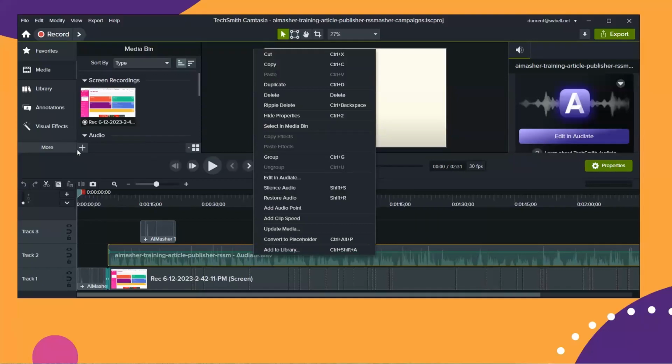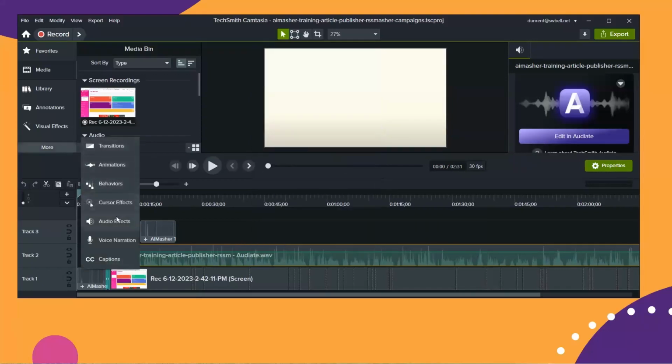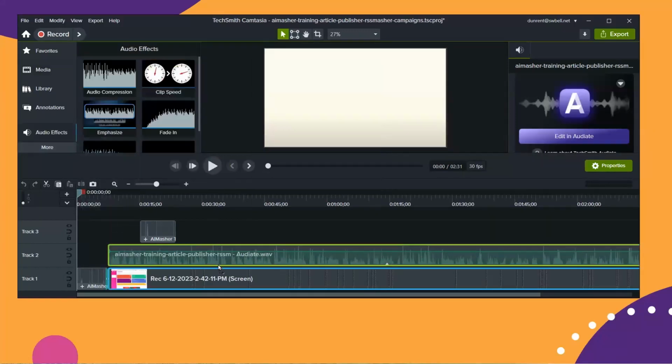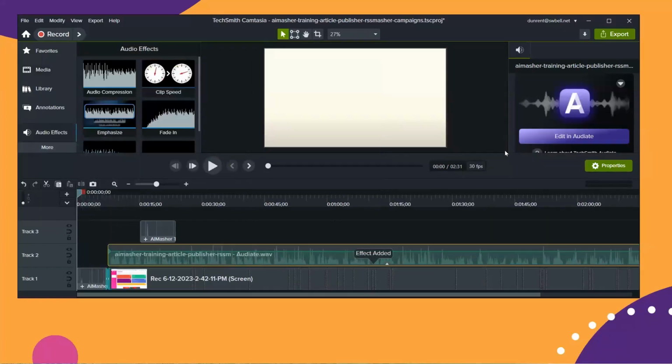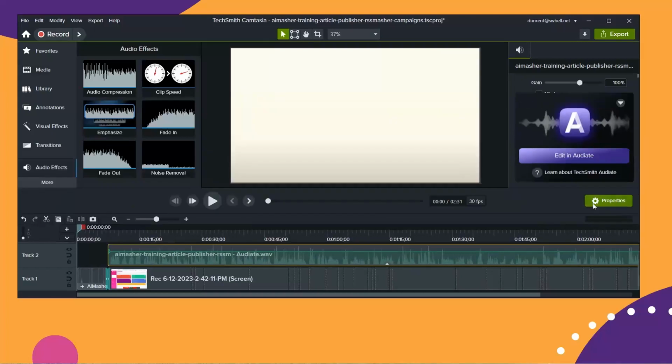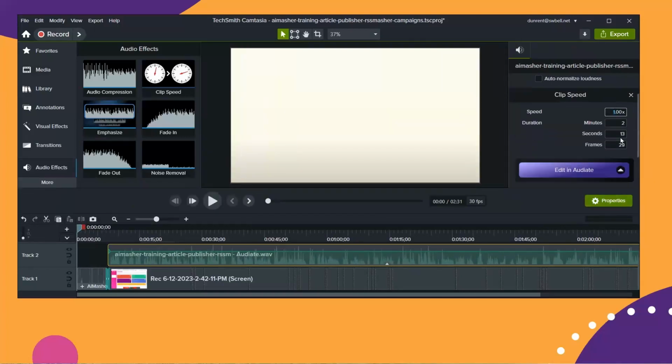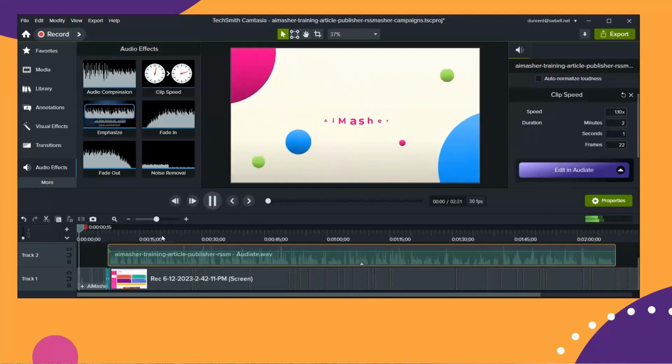I would just come over here and go more audio effects, clip speed. Properties, clip speed. You can change this to like 1.1, 110%, and just hit enter. And it shortens it and it makes it a little bit squeaky.